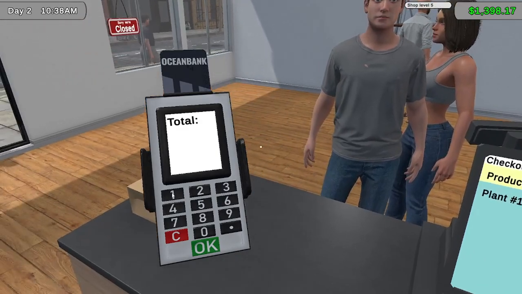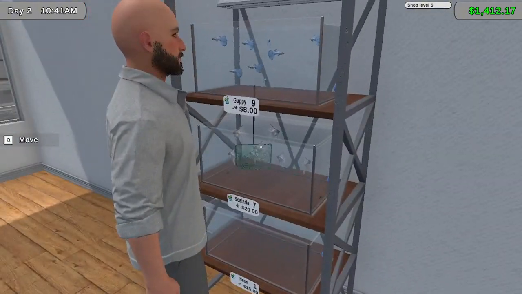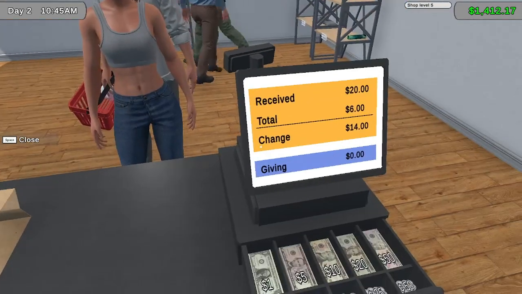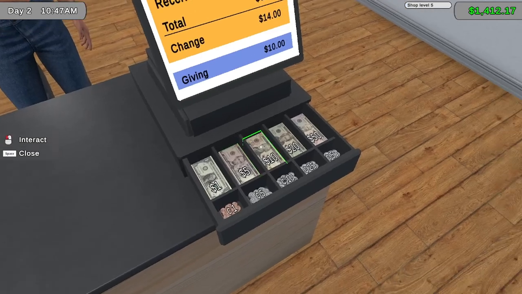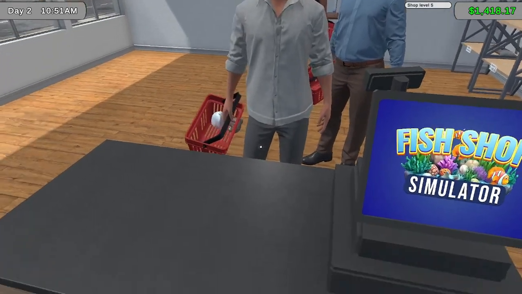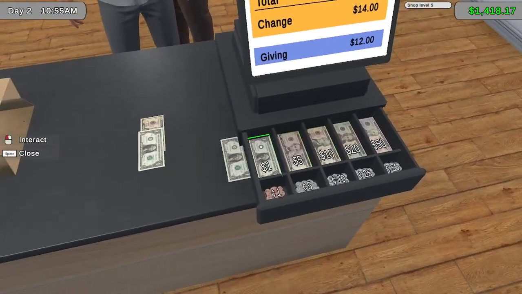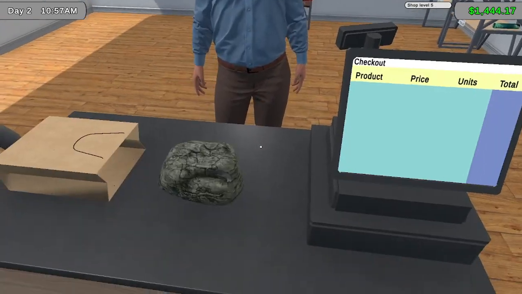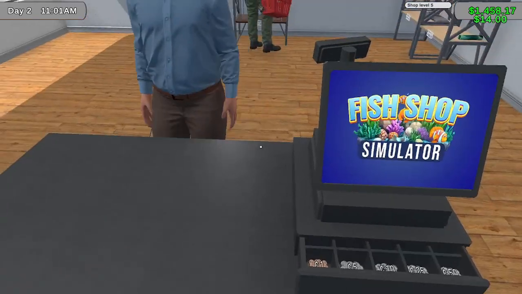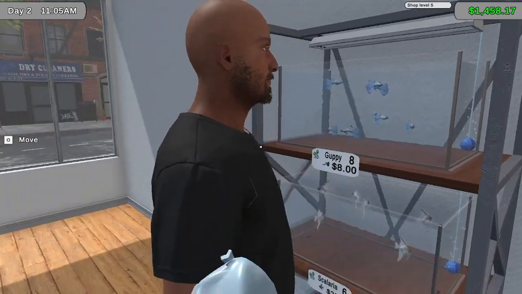That's going to be 14. He needs a fish. Get him a fish real quick. There you go, sir. Okay, 14. 10, 11, 12, 13, 14. Okay, 14, 10. There you go. It's 11. You need a guppy, okay. One guppy for you, Kevin.